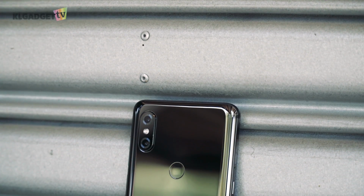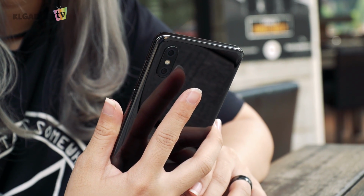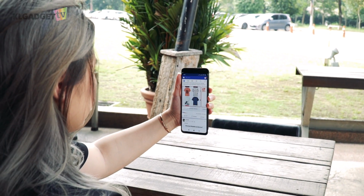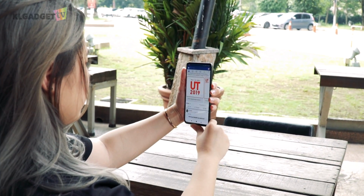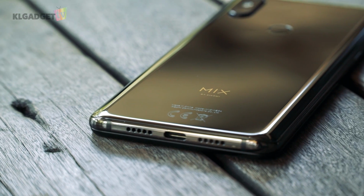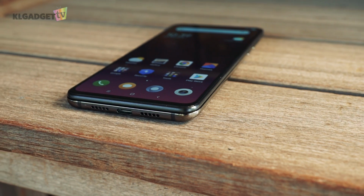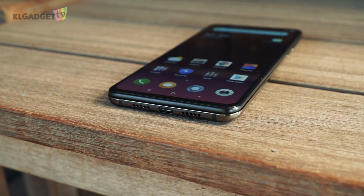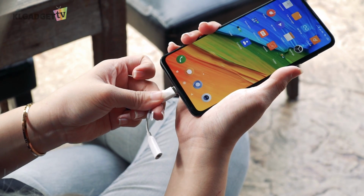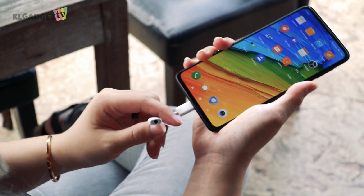That aside, the Mi Mix 3 uses a traditional fingerprint mount on its back, so you won't be seeing the newer in-display fingerprint feature. However, I think the fingerprint unlock and face unlock both work great because both methods unlock pretty quickly and accurately most of the time. Unfortunately, the Mi Mix 3 does not have a headphone jack and its speakers are only mediocre. Personally, I would have preferred the phone to come with dual stereo speakers. However, the phone does come with a dongle, so at least you only need to own a normal wired earphone.